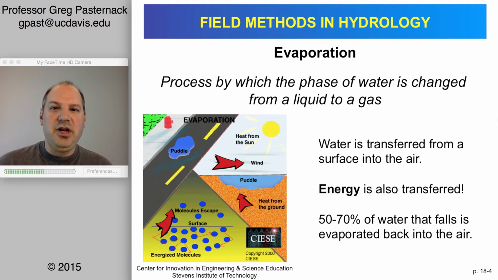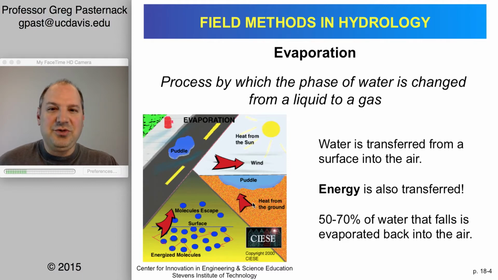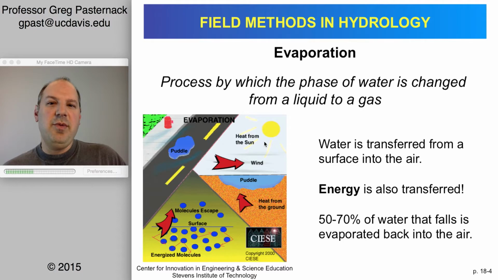Then there is a possibility of having this take place. So imagine here, like in this schematic, you've got a puddle on a road, and if we look in close at the puddle, there is of course the surface underneath it, the ground. The puddle is receiving heat from the ground, and there may also be wind blowing across it, and there could be heat from the sun. These are some of the factors that you'll see when we get into various equations that are going to be affecting the evaporation from the puddle.